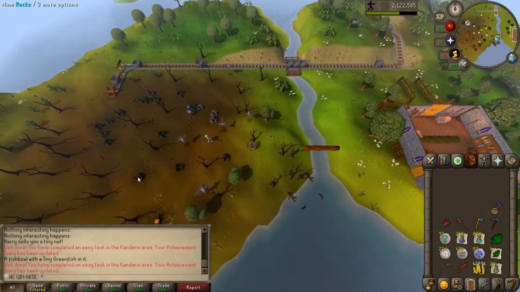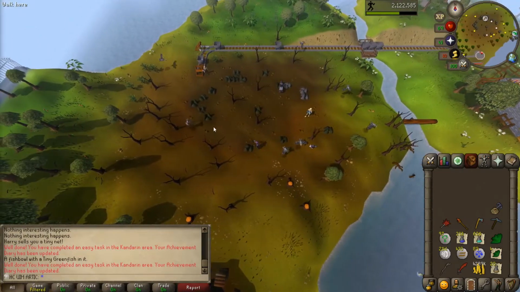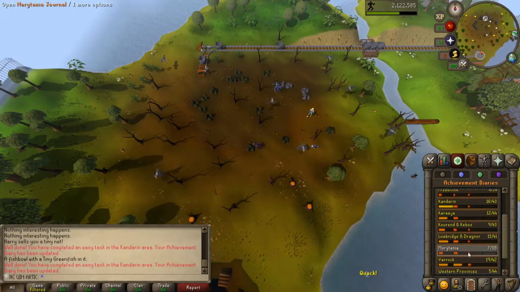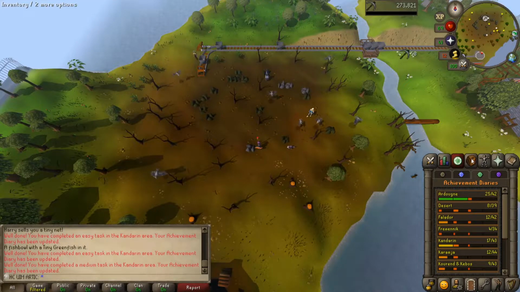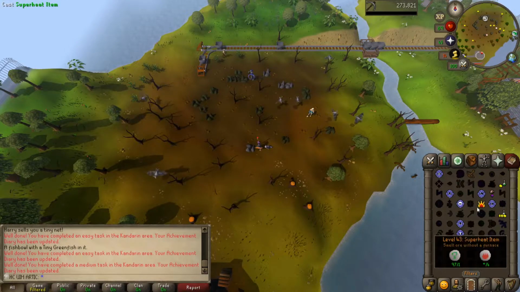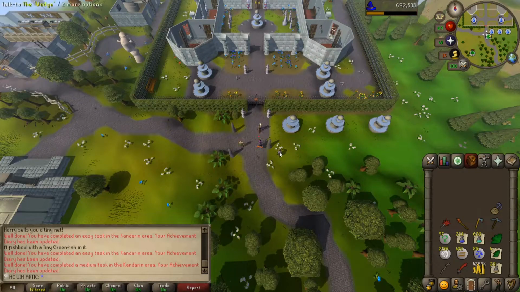And while we're here, just going to mine a coal. Also for the medium diary. There is still plenty of diaries we could probably do. Not too worried about it. Goodbye, coal. And hello, Camelot, where we can turn this in.